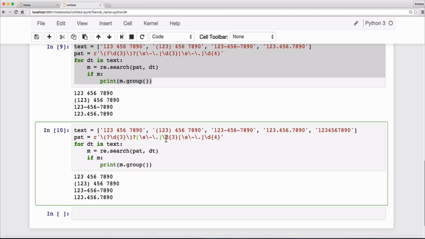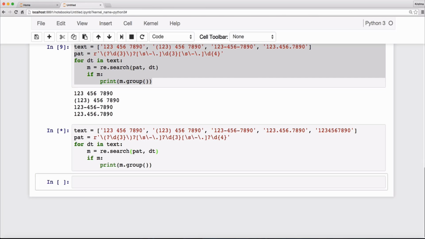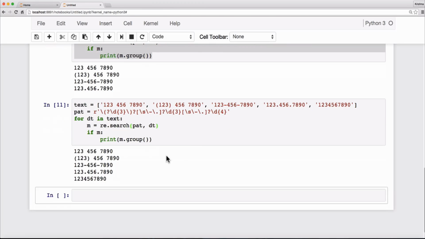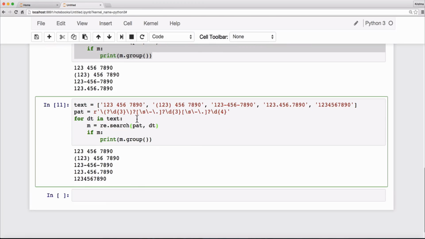We can put the repeater, the question mark, which means 0 or 1 time of the preceding character. The preceding character is one of these, right? Same thing here, we can put a question mark, and that will make this character optional, either 0 times or 1 time. Let us see what we get right now. So it's picking up the last telephone number also. So this is the pattern.